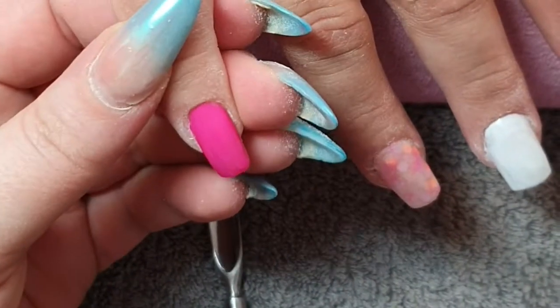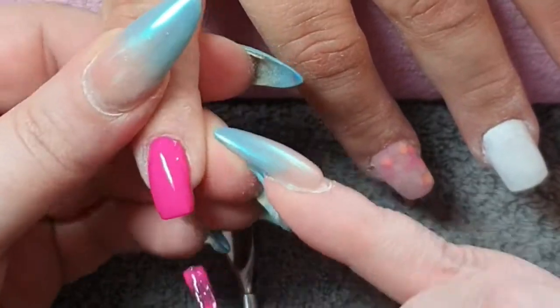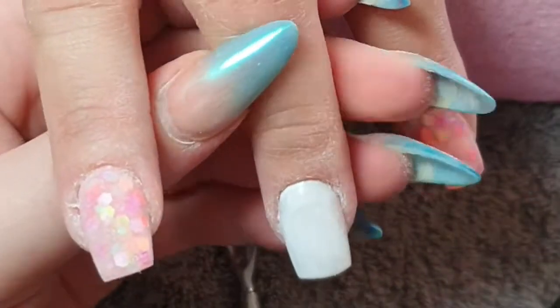So I'm now going to repeat the process with the second coat, and then I'll pop that into the lamp again to cure for 30 seconds.